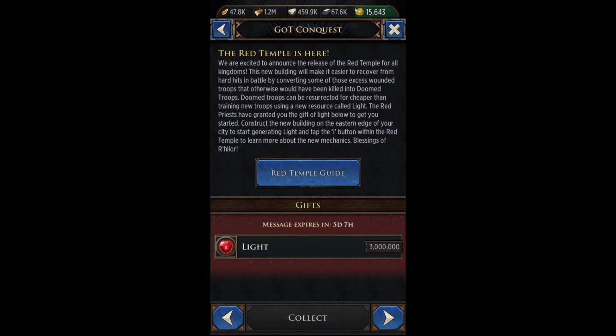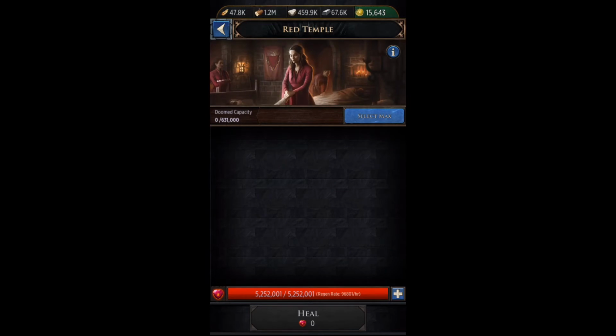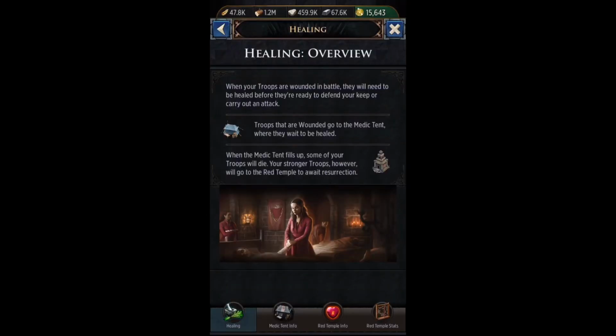Blessings are here. So they give you 3 million light to start with. But even if they didn't do that, so long as you don't get into a fight immediately, it will eventually fill up. I started with 3 mil, but as you can see, I have 5.25 out of 5.25 million, and that's because it regens at 100,000 an hour. That is pretty cool. So let's click the info button and read everything.